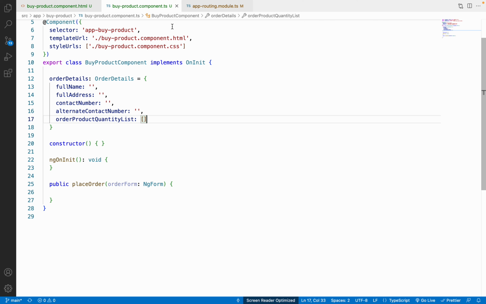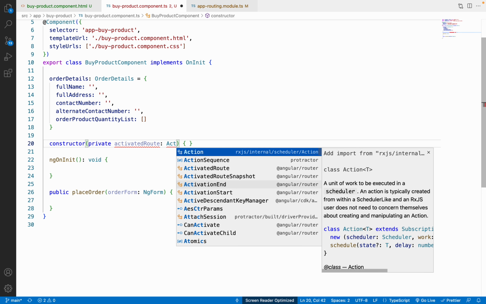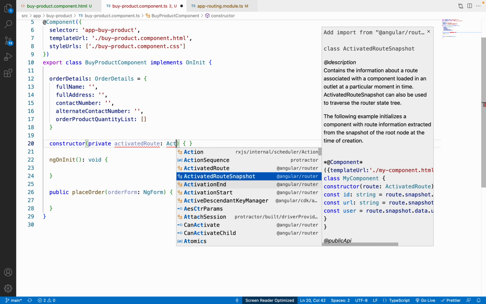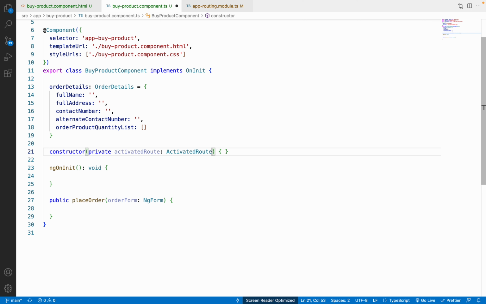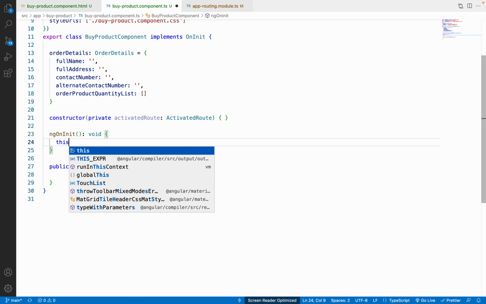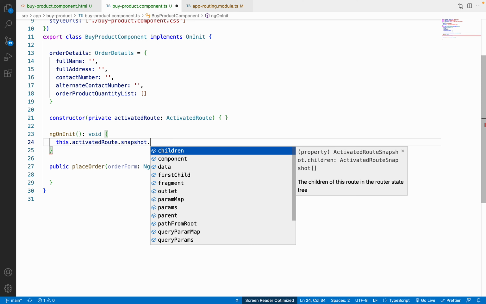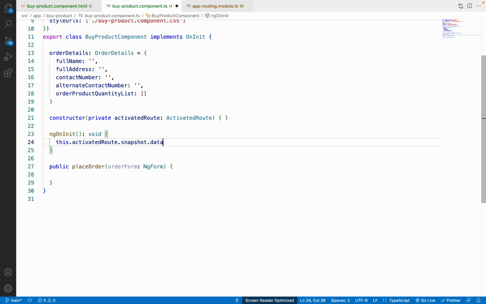So let me take you to the buy-product.component.ts. Inside this, let me first of all use private activatedRoute, which will be of type ActivatedRoute, and inside the ngOnInit I'm going to use this.activatedRoute.snapshot.data.